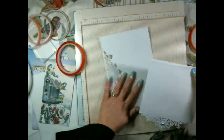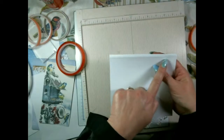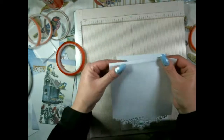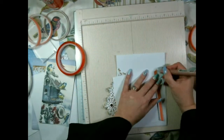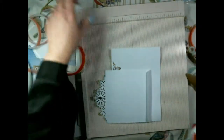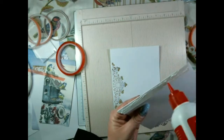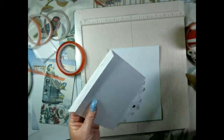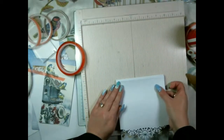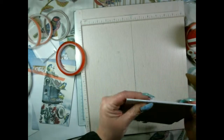Okay, so when you have it upwards towards you, you want to make sure that you can see that second score line, because you don't want to stick that down, you want to just stick from that top score line. Okay, probably teaching my grandmother to suck eggs again, but always better to be safe than sorry. So I'm going to put on a little bit of glue here, and then this is going at the top of my page.